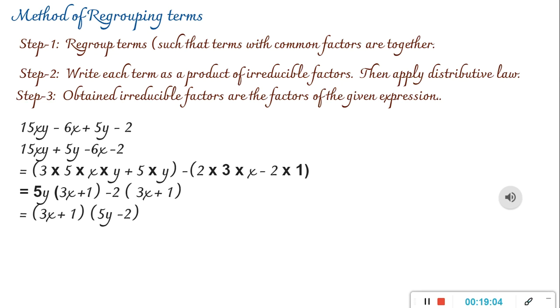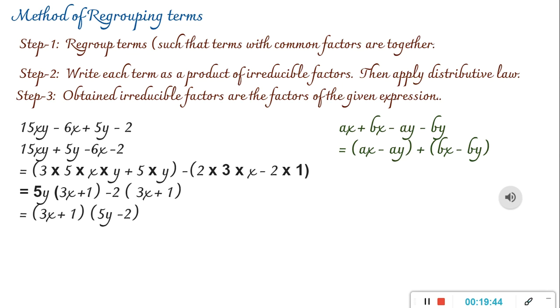By the same method of regrouping, here you have ax plus bx minus ay minus by. Can you group the terms in such a way that they have more common factors? If you look at these four terms, you would see that ax and ay have a common factor, which is a, right? Similarly, bx and by have common factor b, right? So, try to group them together.